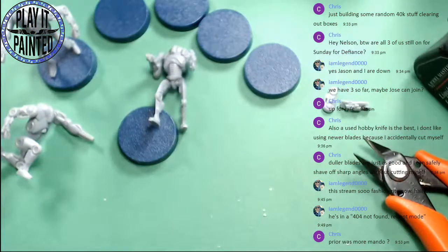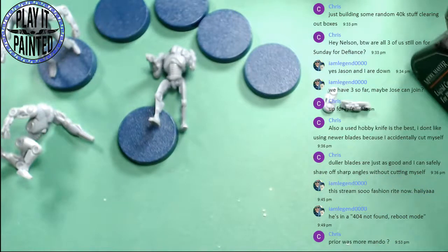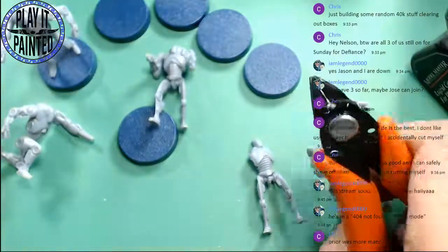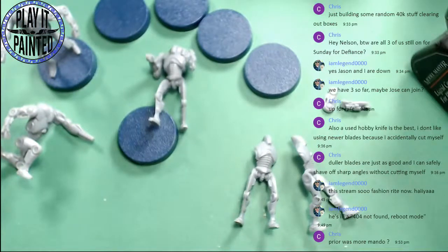Prior was more Mando. No. I worked on a project that did not make it on air, which makes me a little bit sad, but still pretty awesome. All right. Looks like this is pretty much the exact same sprue. So because the B robots are essentially the same, I'm gonna do it this way. You can't stop me now. I don't know why I like to batch that way, but I do. Yeah, I finished a project in the middle of all that that did not get any airtime.